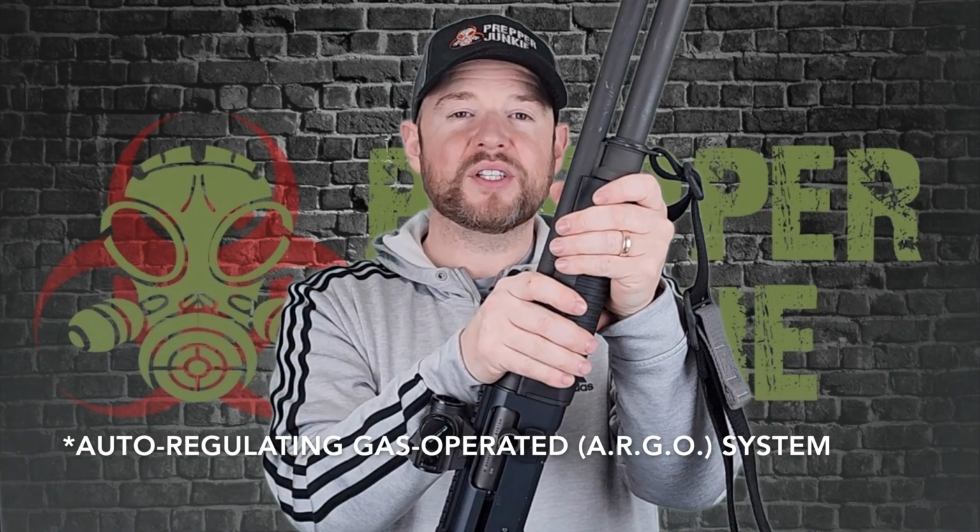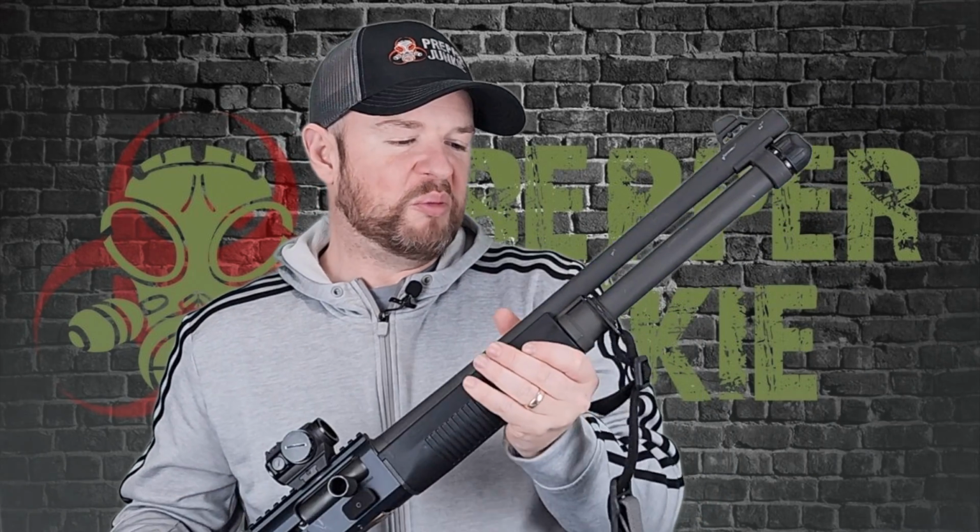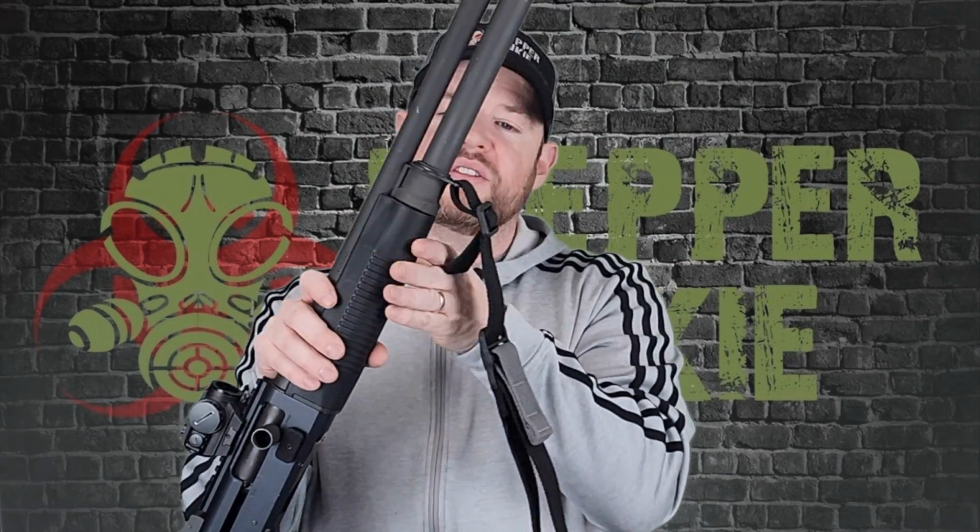Now moving on up, obviously we have the handguard here. You can get aftermarket parts for this, but this is the original handguard. Underneath this handguard, we have the Benelli ARGO gas system, self-cleaning, two pistons underneath here. Amazing system. Apparently, I think it was the Marines shot like 22,000 rounds through this before it needed cleaning, which blows my mind. I will probably never be able to shoot 22,000 shotgun rounds through this gun, but that is damn impressive. Okay, we have obviously a sling attachment right here.